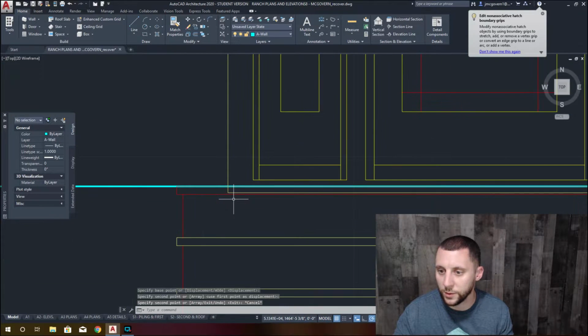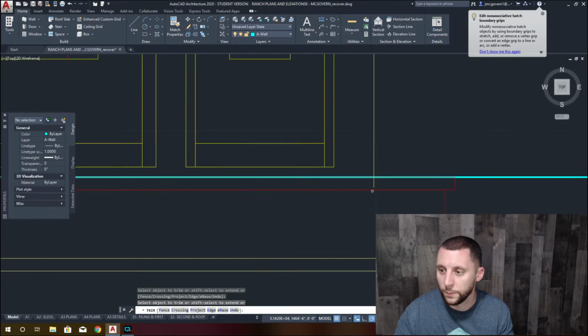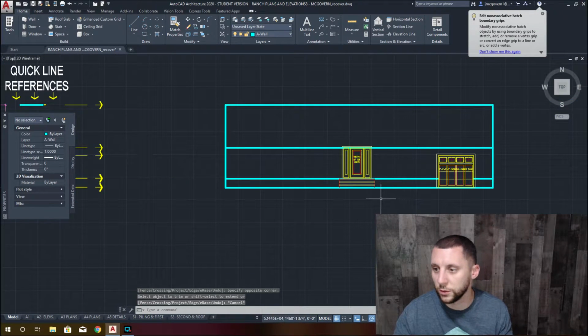So what I was going to point out is that notice how the door trim goes a little bit lower. So that's very common. Not all the time are you going to get a full 3 inches down there. So what we do is we just trim it off. All right, so now the door is good. It's in the right place.